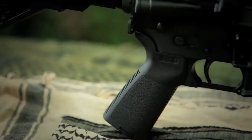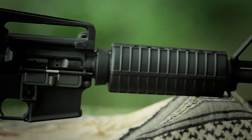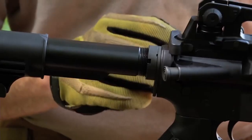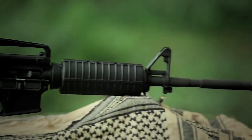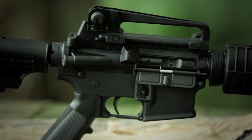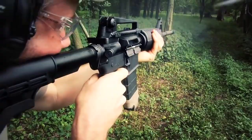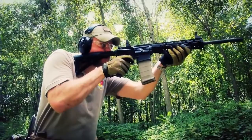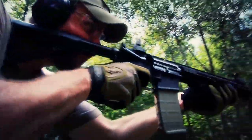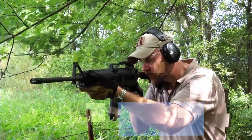Keeping with convenience is the inclusion of a 6-position telescoping buttstock for comfort and stability. Other handy features include a mil-spec buffer tube, M-LOK free-floating handguard, and a 5-position SB Tactical arm brace. Construction uses 7075 T6 aircraft-grade aluminum billet for the lower and 4150 chrome moly vanadium 11595 steel for the barrel. At 34.5 inches in length and weighing only 6.72 pounds without the mag, the rifle is easy to carry during working hours.